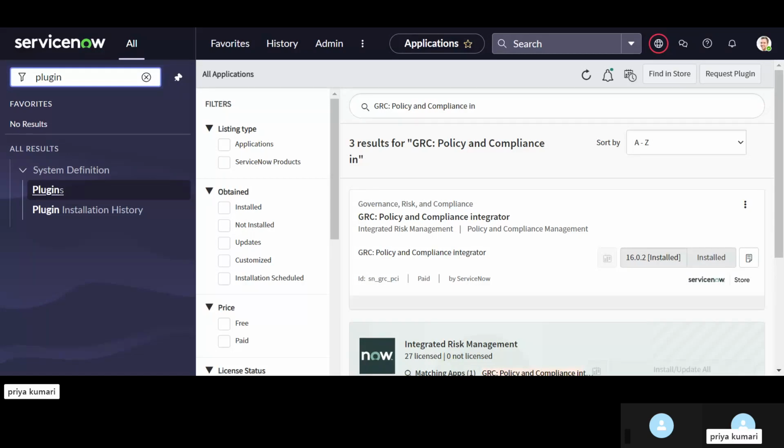What is GRC and why do we require GRC? GRC in ServiceNow is one module. GRC ensures the correct information is delivered to the correct parties at the right time, and that controls and policies are put in place to address it.